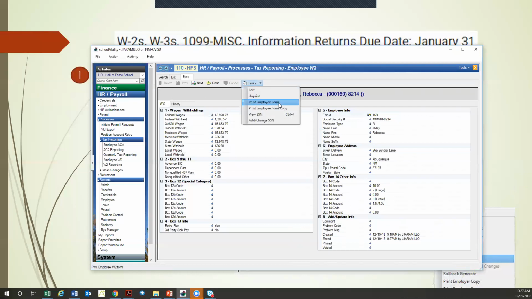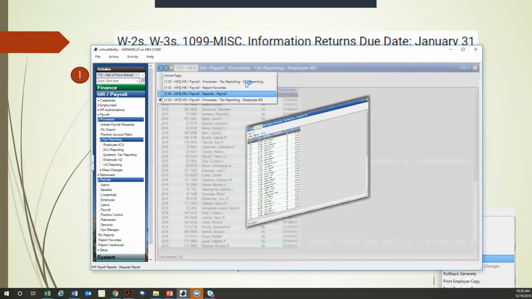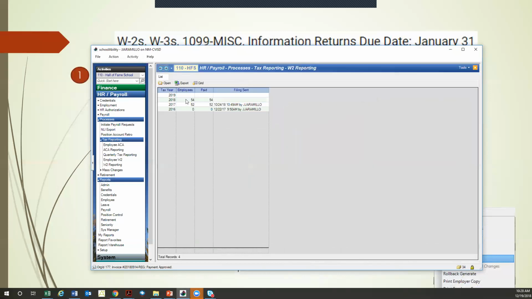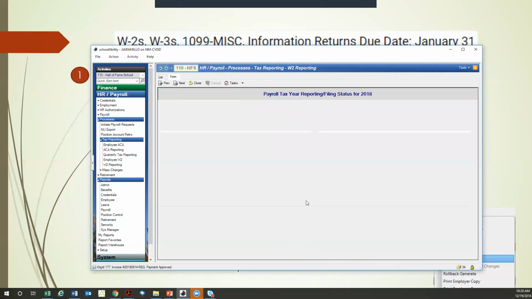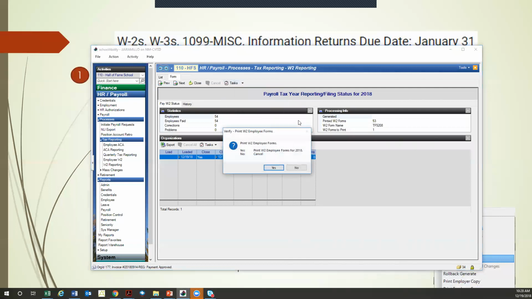So from here, I can print employee form, view social. There are options here under the Tasks menu. But before I have the option to generate the file, all of the W-2 forms have to be in the printed status. So notice I still have one. So I'm going to click Print Employee Forms.